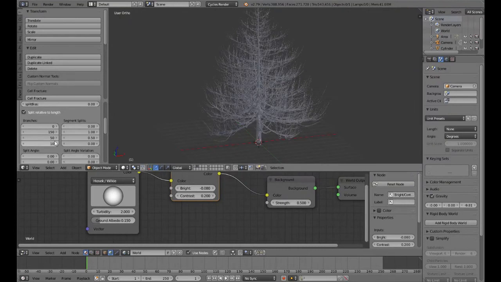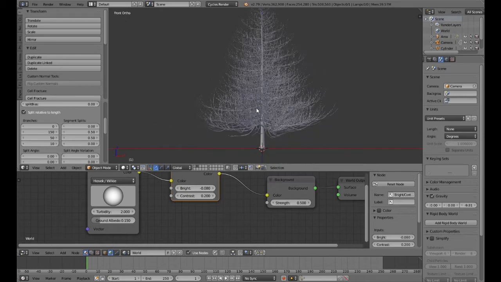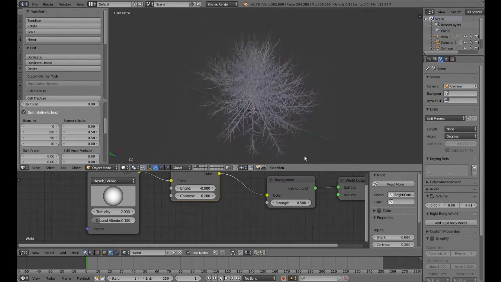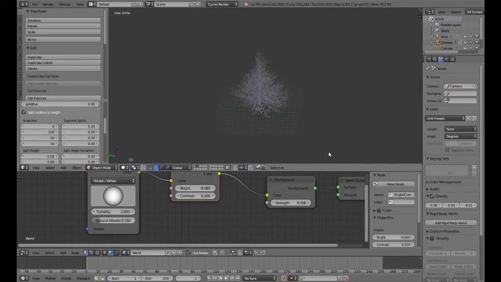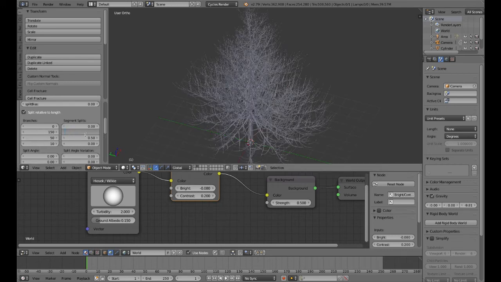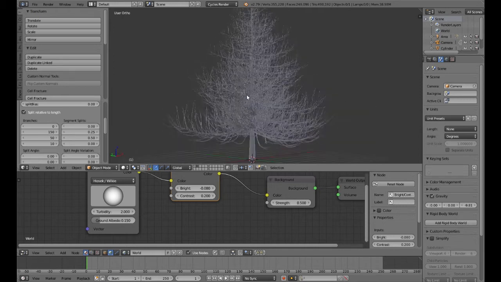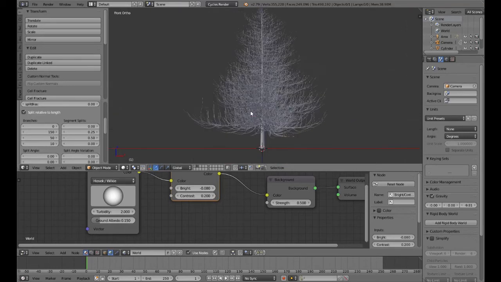It's looking more jagged than it was before, so let me lower it down to 0.5, and I think that is going to be rather nice. Let me lower it down a little bit more, maybe 0.25, and maybe 0.3.